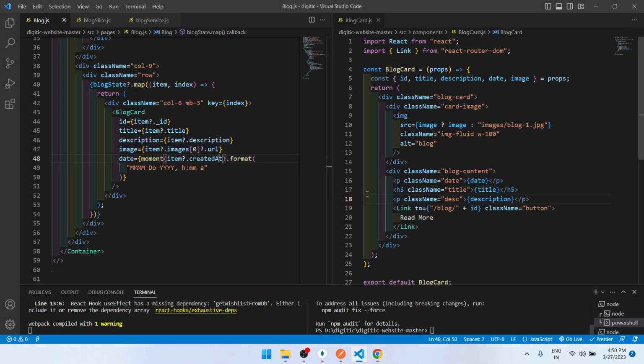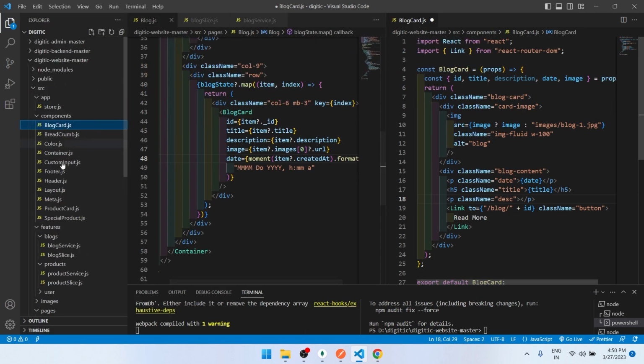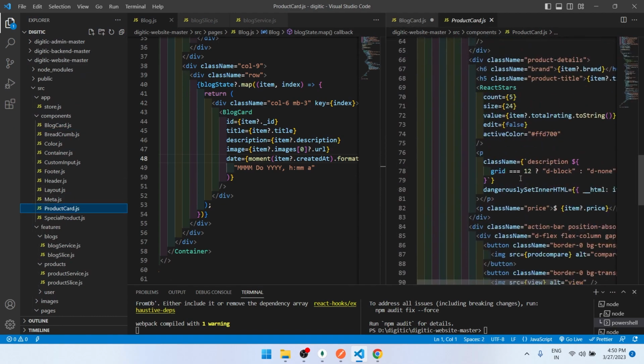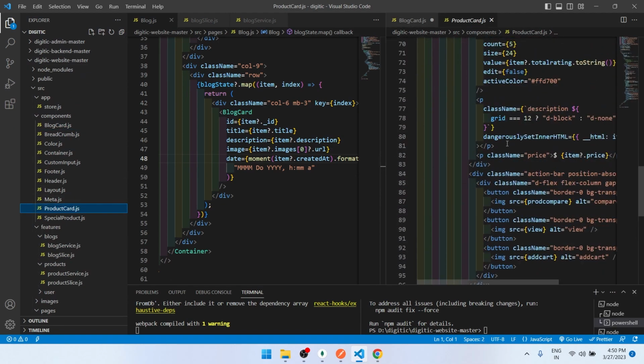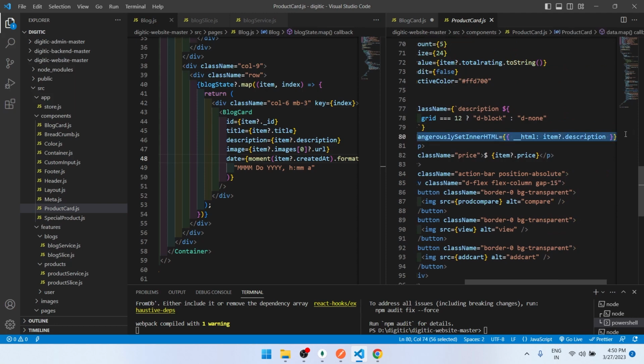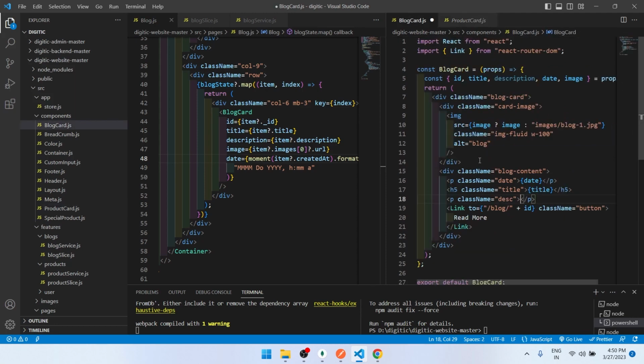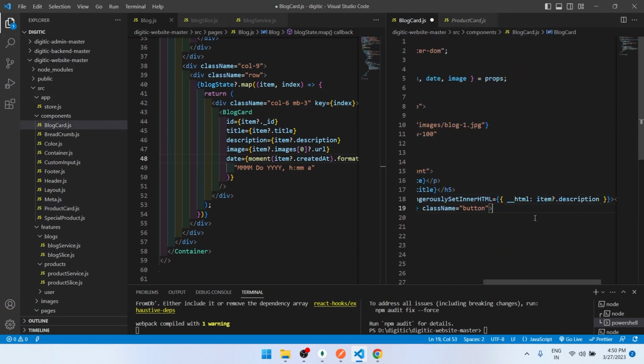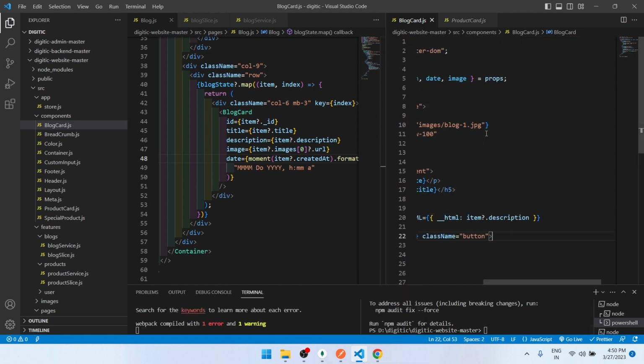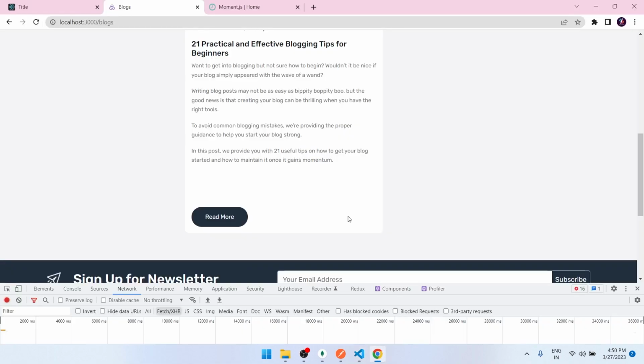And one more thing we need to change is the description. This description we don't have to show like this. Go to product card, control C. Remove this description.